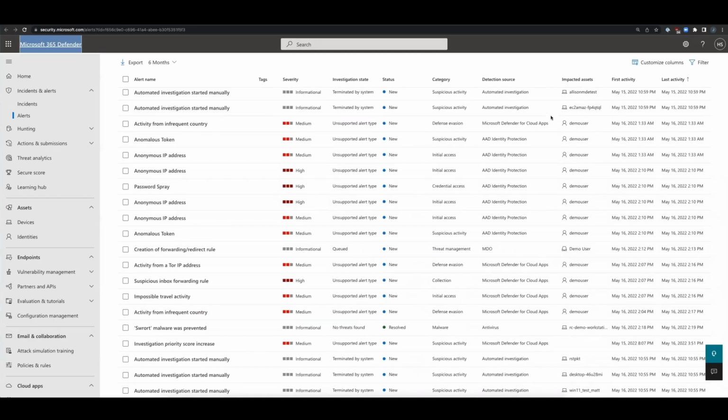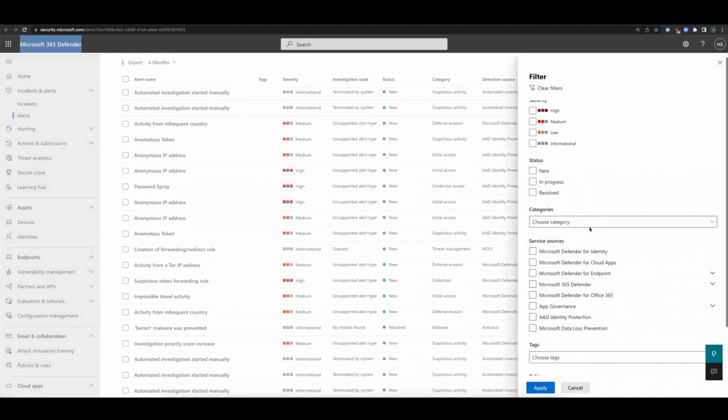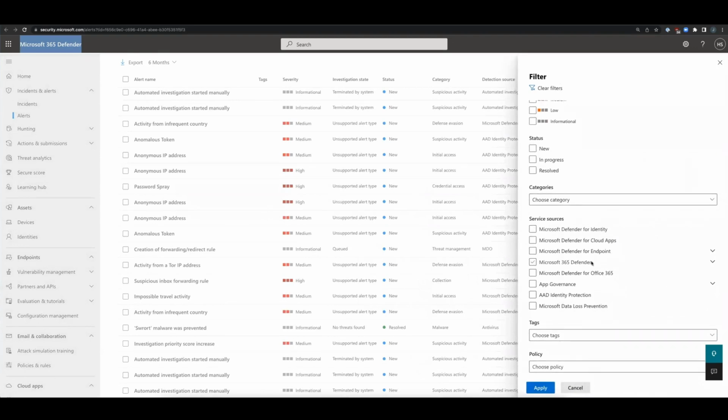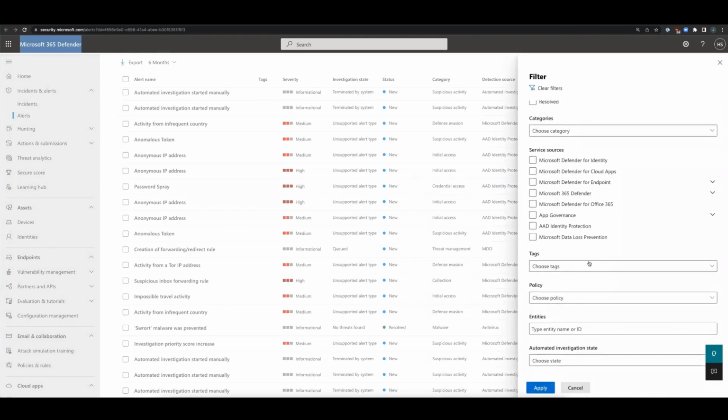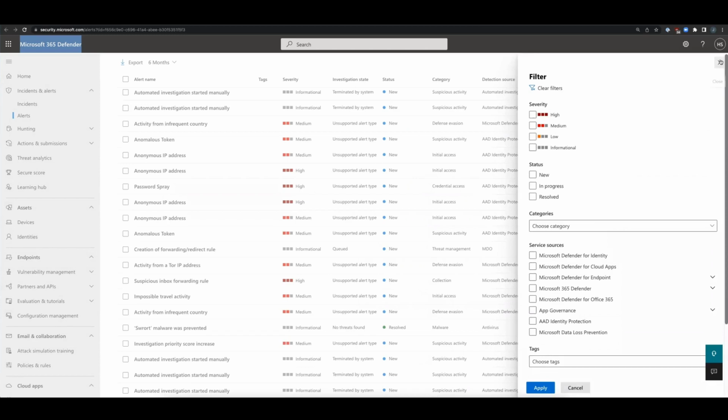As I expand this, under detection source, all of these columns are filterable. You can customize the columns and filter by specific products or service sources to hone in on the information that you're looking for specific to your investigation.